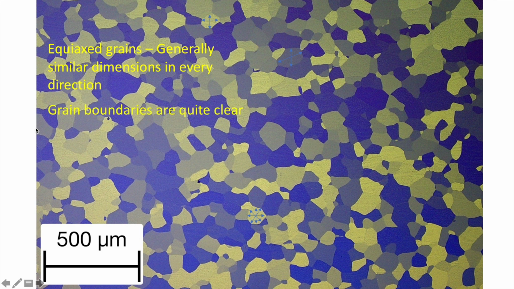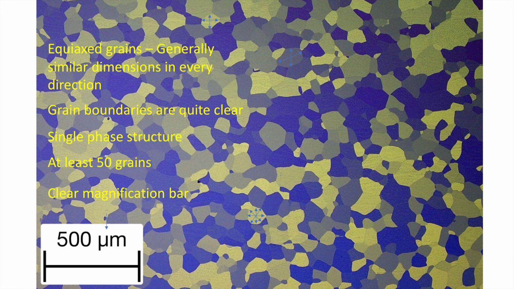But what else? Well, the grain boundaries are very clear. This is actually taken under a polarized light microscope, which gives excellent contrast between the grains. So we do have very clear grain boundaries in this case. This is a single phase structure, and I'm going to cover that again in a separate video. We definitely have at least 50 grains in this image, and we definitely have a clear magnification bar that I can trust. The magnification bar here shows 500 microns from the end of this black line to the other end of this black line.